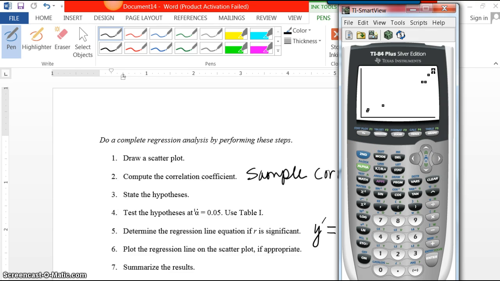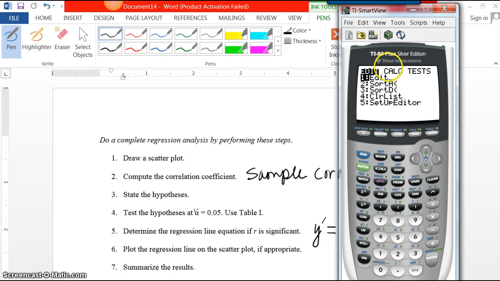So you're going to touch second, and then come down to the 0 where the catalog is, and then hold your down arrow and try to get down into the D's. These are alphabetized, so get to D's and get to diagnostics on. You should only have to do this once. After they're on, you shouldn't have to do it again. And then enter, and enter again. It'll say done, then you can just clear that off your screen, and you shouldn't have to do that again.